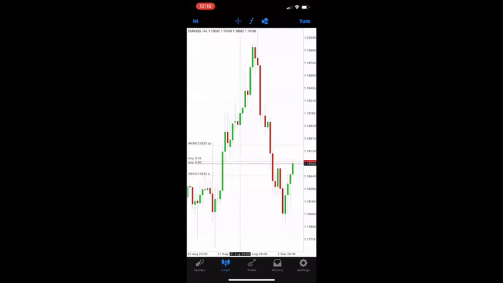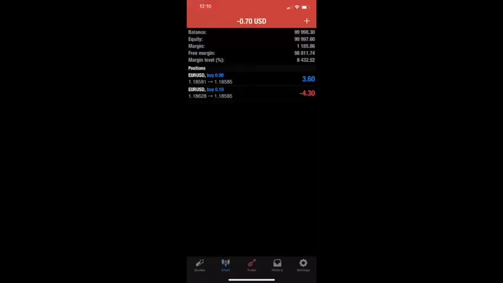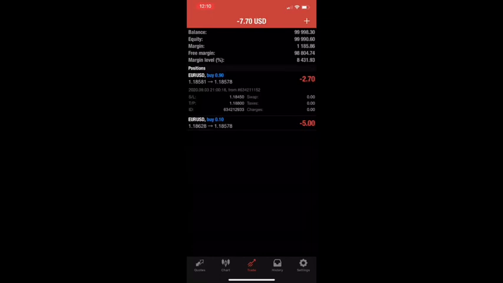So let's go back to our trade. You can see on our 0.90 at the top, our top position, if we hit that, then our stop loss and our take profit show up because these parameters are set for this trade. We click on our second position, we haven't set any stop loss or take profit. So remember which parameters are for which position you have.